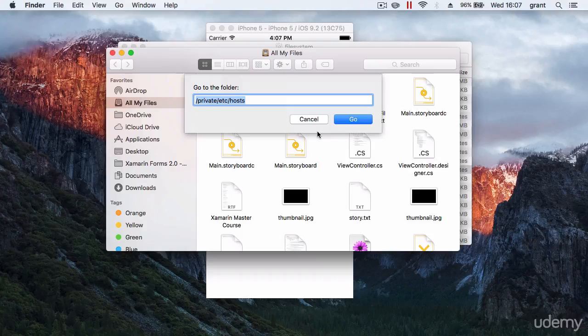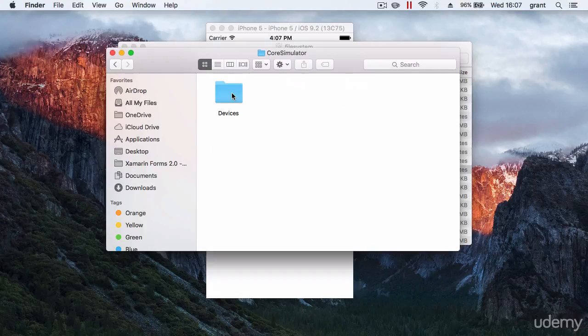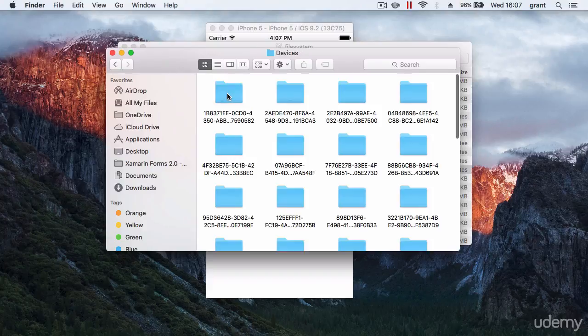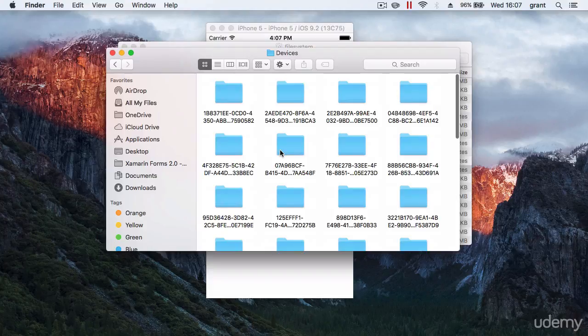Let's go to folder. Let's have /users/your username/library/developer. And here we have all of our simulators stored in, I believe, core simulator. Hit devices, and we have every device imaginable under the sun.